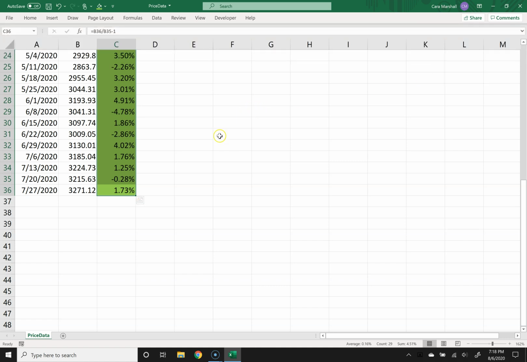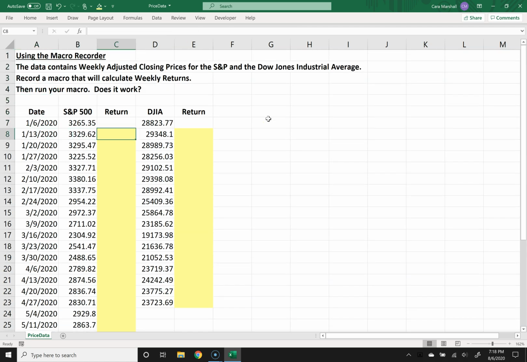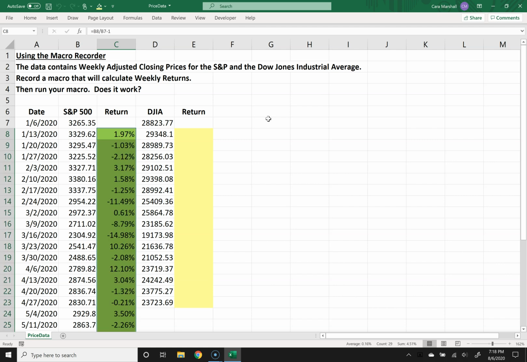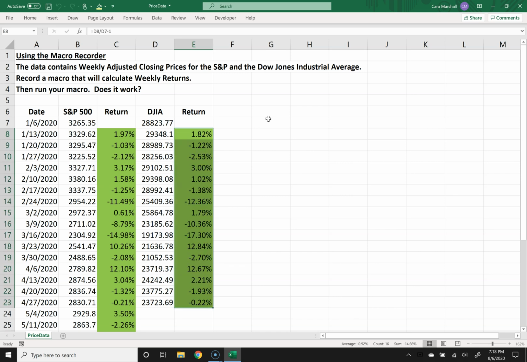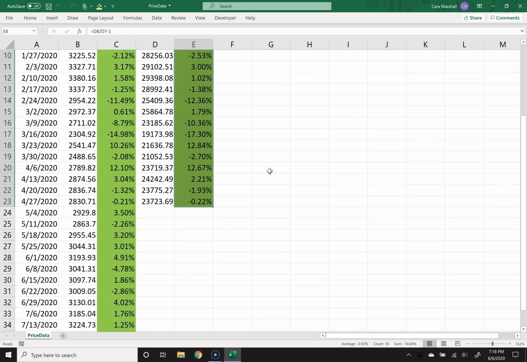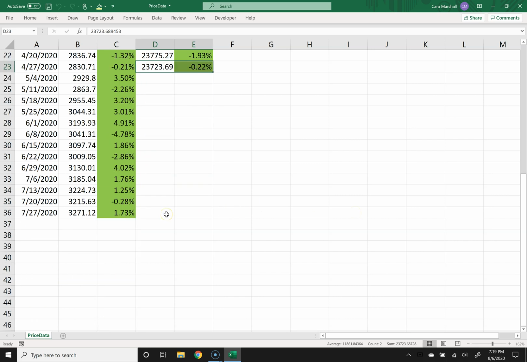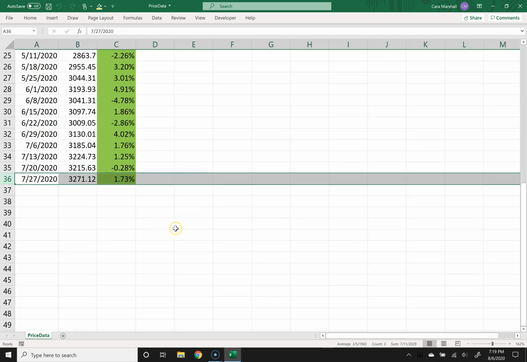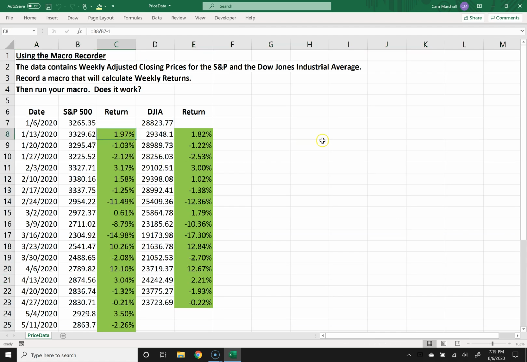So now we have stopped recording this, and I'll undo what I did just so I can show you that this works. So for example, here, if I run this, Control Shift A, you can see, of course it works in the S&P column, but when I move over to the Dow Jones Industrial Average, I want to see if it works here, Control Shift A. Sure enough, it works. And you notice it also stopped copying where the data stopped. If I had used the mouse to copy down, it would have continued on through row 36. So it was best to use the keyboard shortcuts to do the copying.